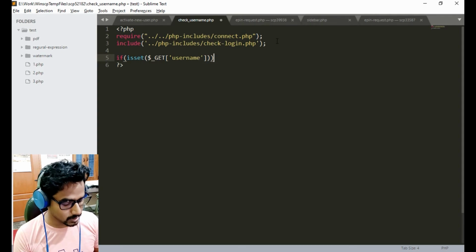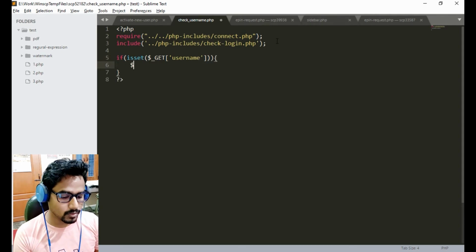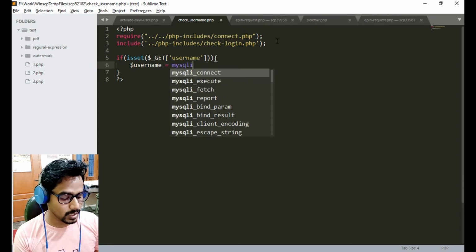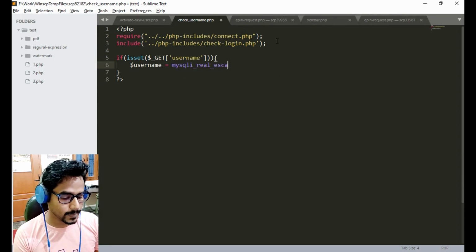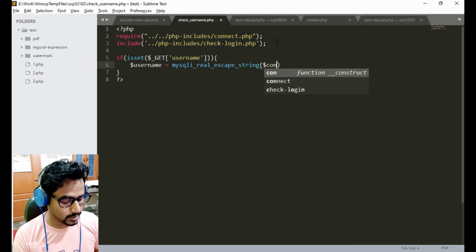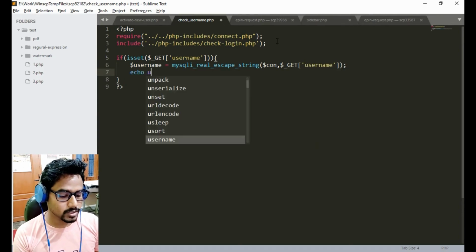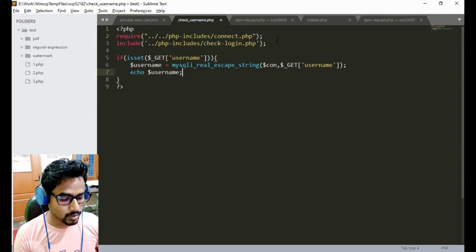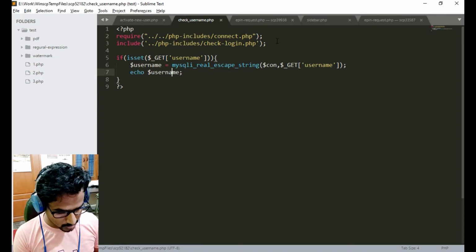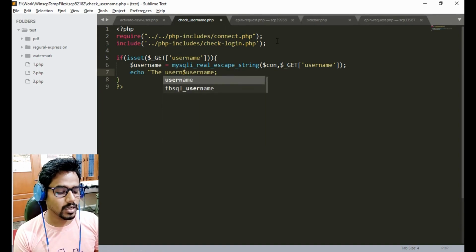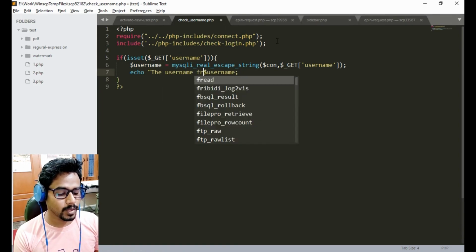If the username exists, then it will execute, otherwise not. And now we will store this username using mysql_real_escape_string with the connection and $_GET username. For now I just need to check whether it is working or not, so I will just echo the username from the Ajax file.